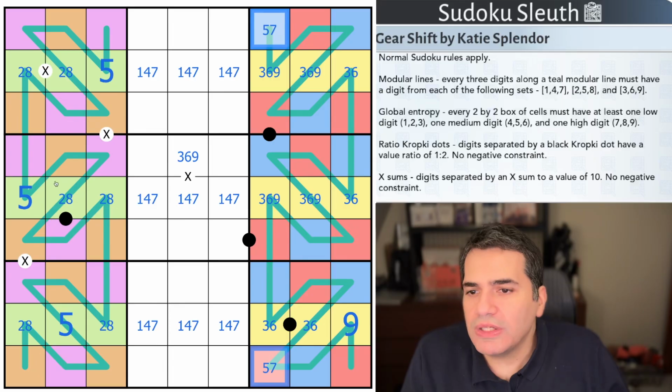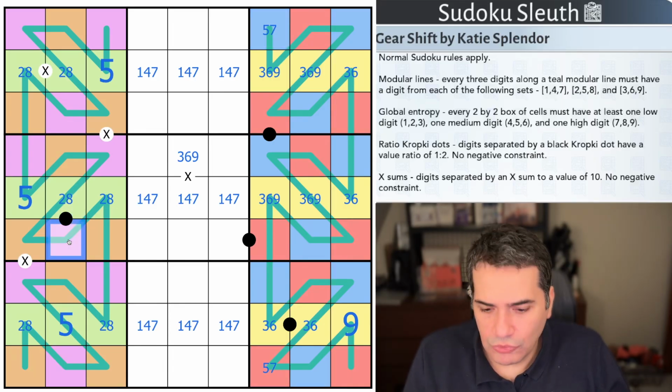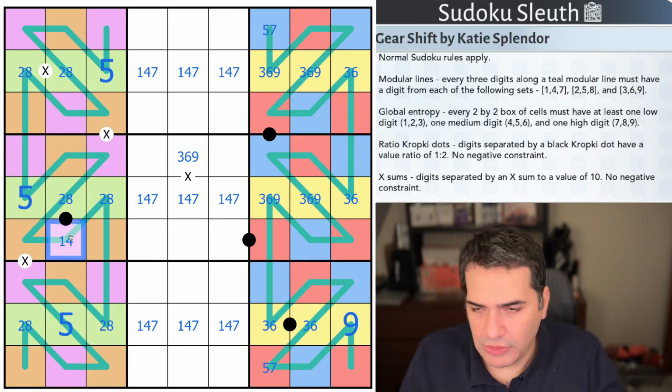Of course, 2, 8 in here. Sleuth. This is not 3, 6, or 9. This is 1, 4, 7. Right. Wakey, wakey. So purple is 1, 4, 7 on this side. In fact, it's clearly not 7 in here. This is 1, 4, 7.